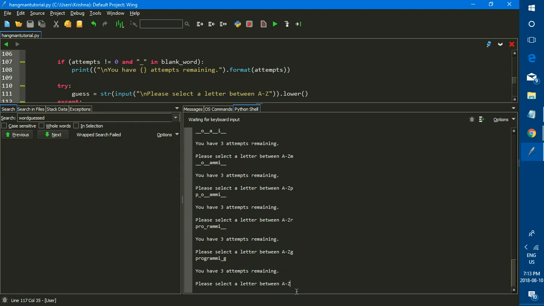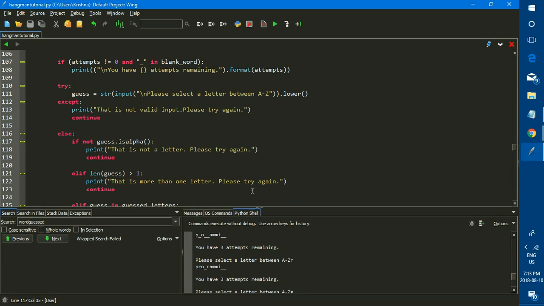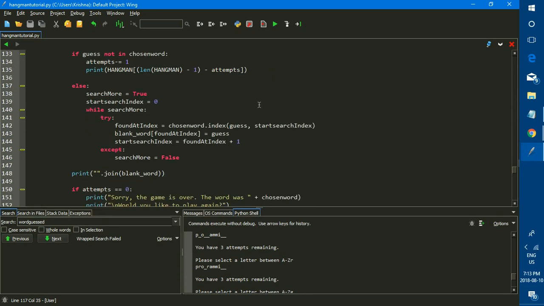And finally the N. And we get the congratulations, programming was the word, and we get the would you like to play again, but we get another error at line 162, response is not defined. I think that might be another spelling error.